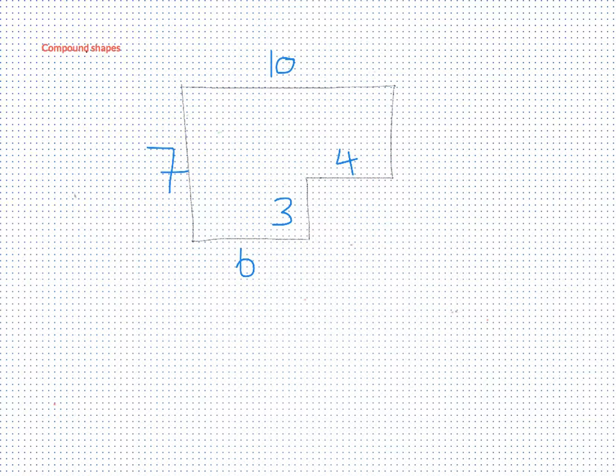In this second example of compound shapes, which we can see here, it's probably going to be easier to fill in the part of the shape that is missing. So if we were to make the shape a complete rectangle, so let's pretend we add on a section here. We know that the total length of this side is 7, which means the total length of this side would also be 7. And the total length of the top side is 10, meaning the total length of the bottom side would also be 10. So we could find the total area to begin with. So let's put that over here, total area.